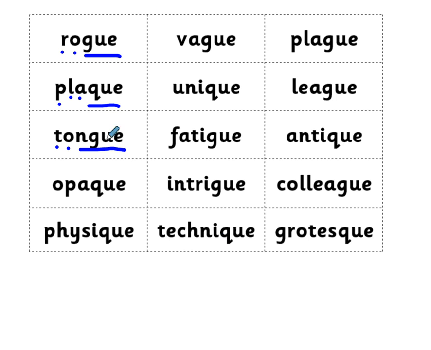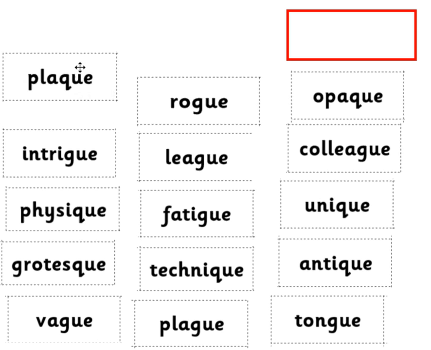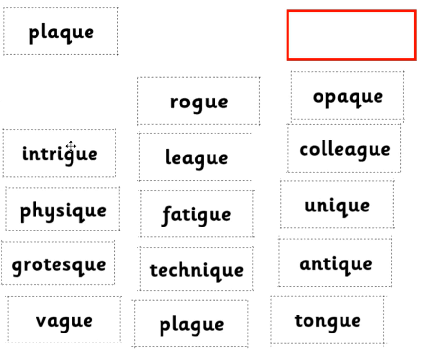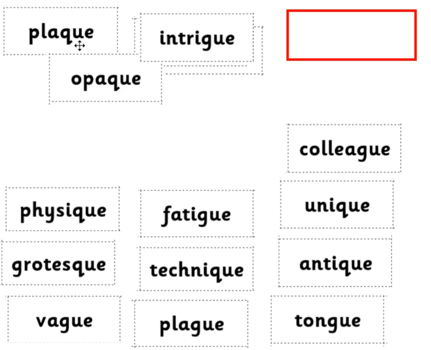Have a go at doing the dots and dashes, and then just like last week, chop them out so they look something like this. Shazam! Now you can see my dots and dashes have disappeared. Yours will still be there. One thing I recommend that you do is some sorting, putting them into the g and putting them into the k. So once you've cut out your flashcards like this, you could have a pile of k and a pile of g as you go through and have a look.